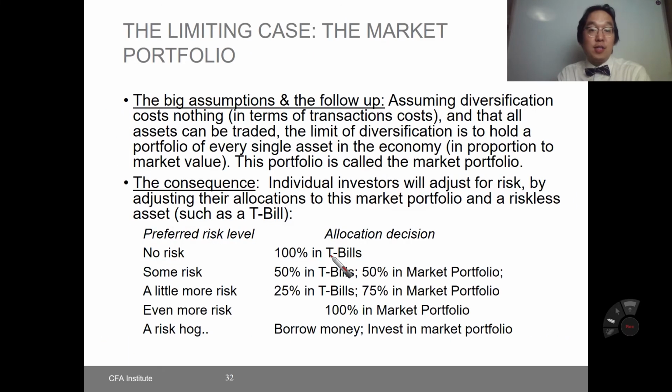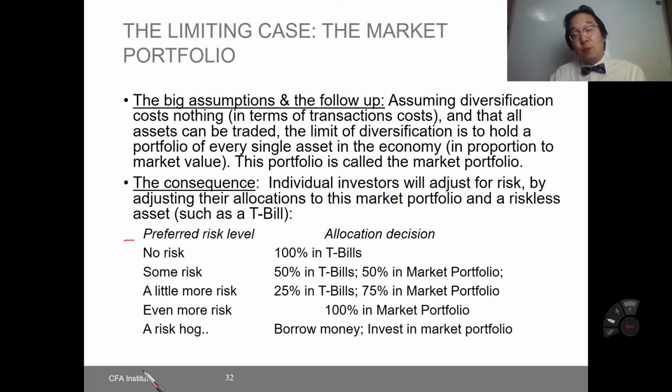So let's see. Your preferred risk level, if it is no risk, okay, grandpa, grandma, no risk please, because I want some fixed income, right? Just more risk, heart attack. No. So in that case, 100% on your T-bills, right? You're tolerant about some risk, well, 50-50, 50% in T-bills and 50% on the market portfolio. A little more risk, maybe 25 on the T-bills and 75 on market portfolio. Even more risk, 100% in market portfolio or a leveraged position, as I said before, right? Borrow money risk-free and then invest in market portfolio.